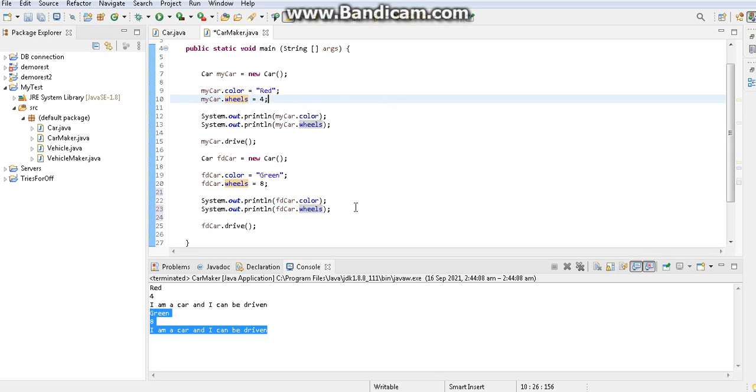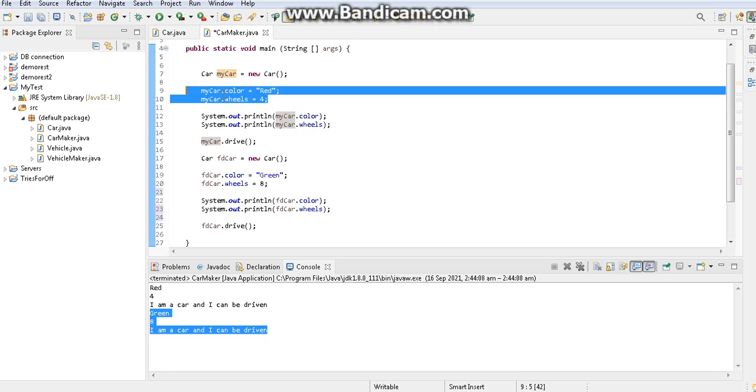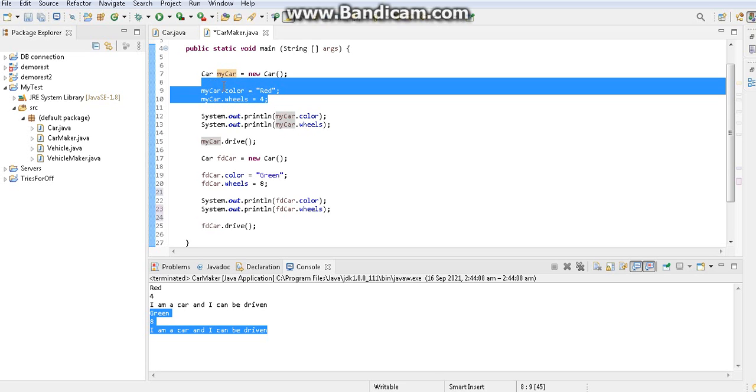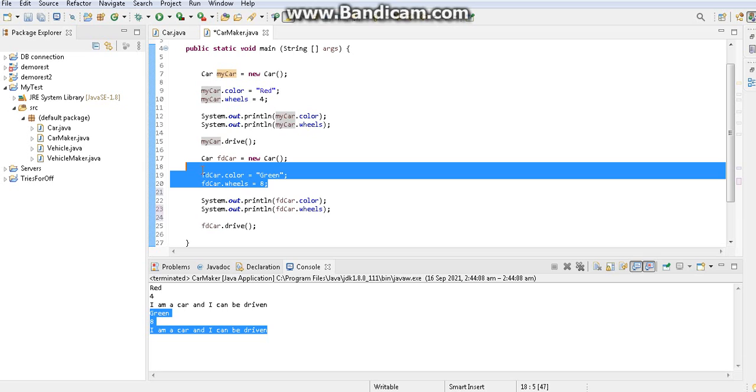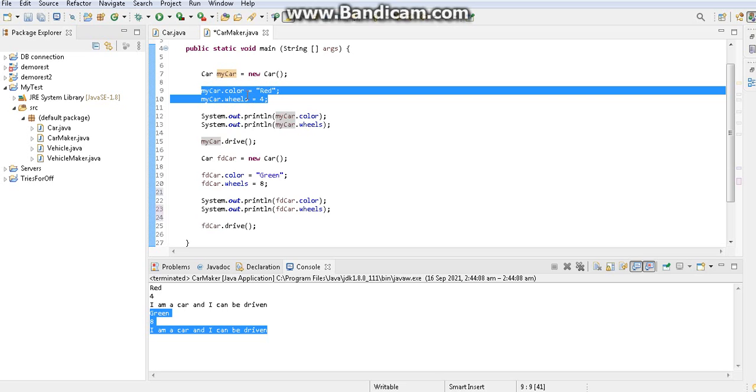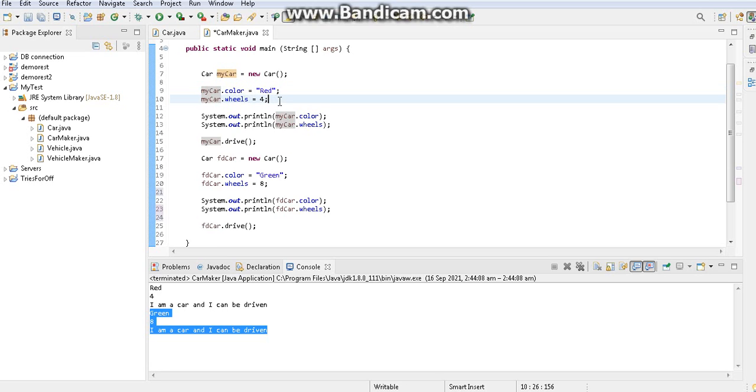So just get to know, guys, this is not the way to do it. If you want to customize an attribute of an object, where that attribute is already in the class, you shouldn't be doing it this way. This is wrong. For many reasons you are not allowed to do this, guys. I will tell you the reasons later, why you shouldn't be directly assigning values to these attributes, or features. We will see how we actually should do it.